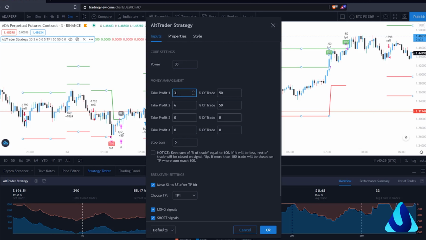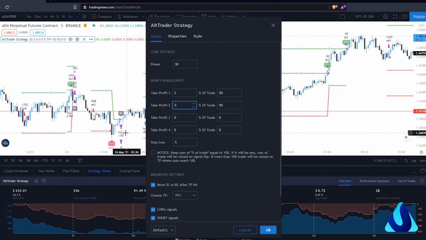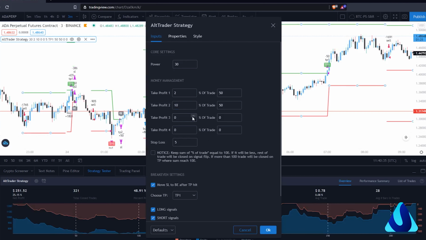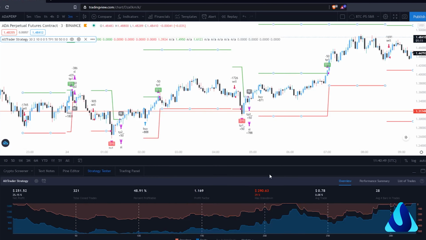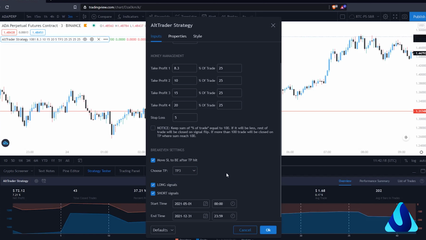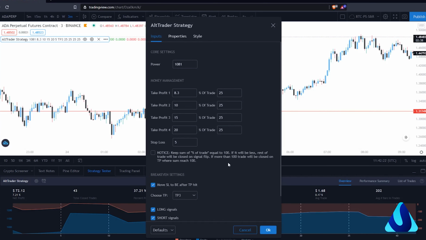Again, what we could do is say, right, we want a 2%, and let's do a massive one, let's do 10%. And already you can see how that's changed. We can move the take profit to take profit 2, and again that messes it up, so we take that off. Gives you another example as to what you'll have. So right now, you can see how that is completely different, and the results are completely different.